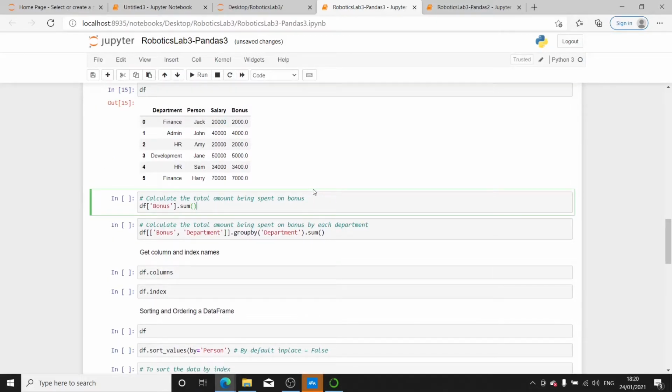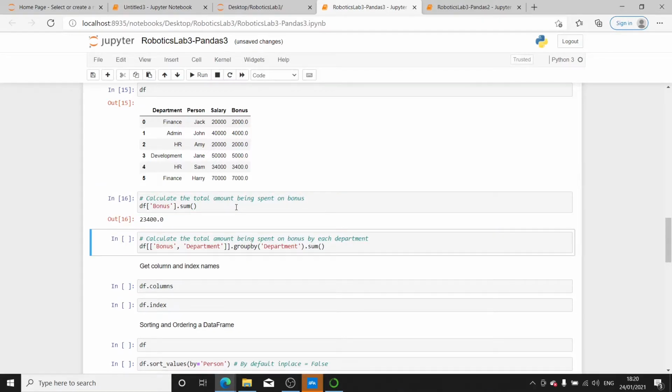Or if we want to do the aggregate functions. Okay, we have a column called bonus, and then we want to add the values inside bonus. So let's see how much the enterprise has to spend in bonus: 23,000. Okay, let's say how much does each department spend in bonus.